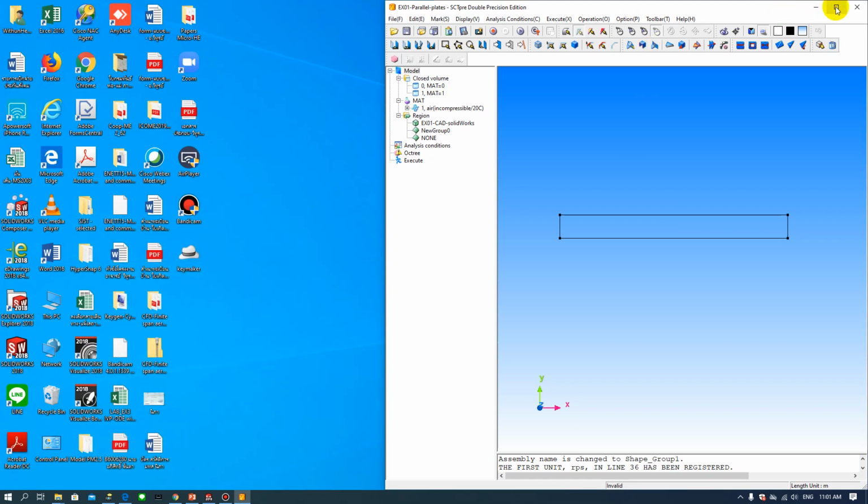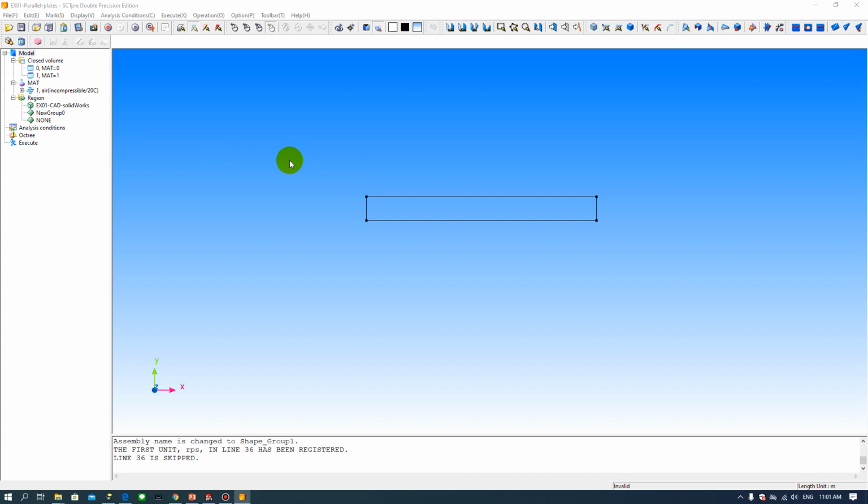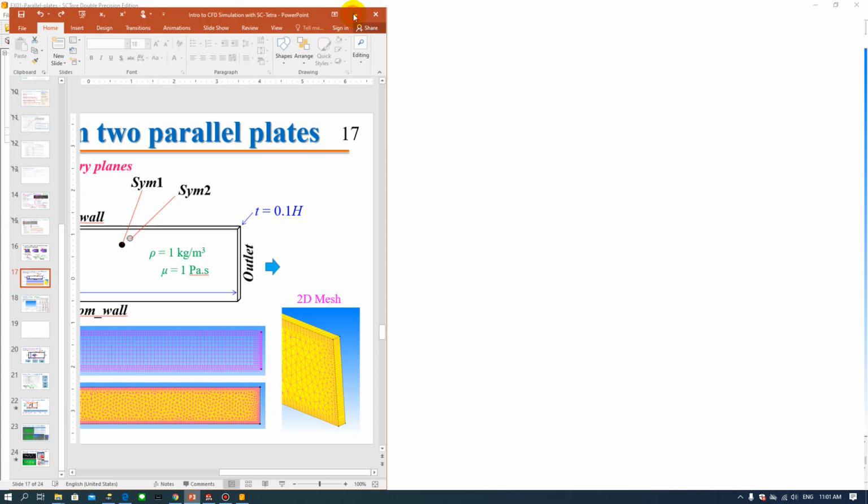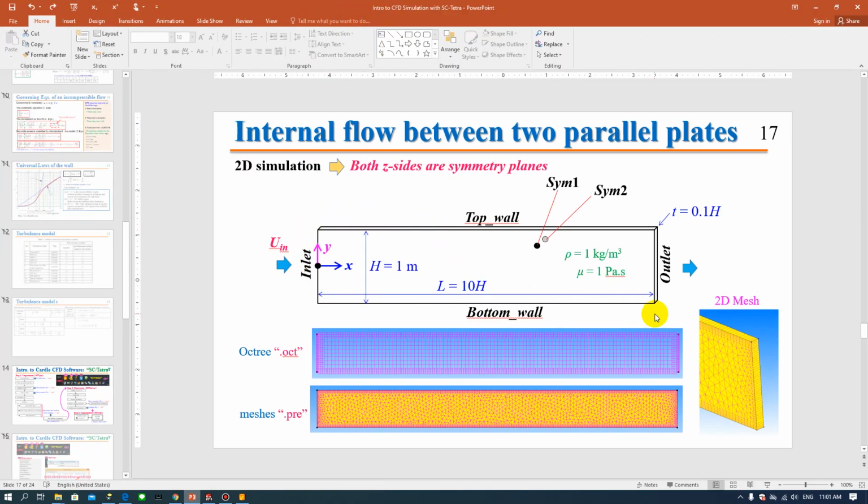In this case, we will generate the fluid domain. This is our fluid domain. The next step, we will define the boundary names. For example, this one is the inlet and the outlet, top, bottom, and the two sides perpendicular to the z direction are SYM1 and SYM2.